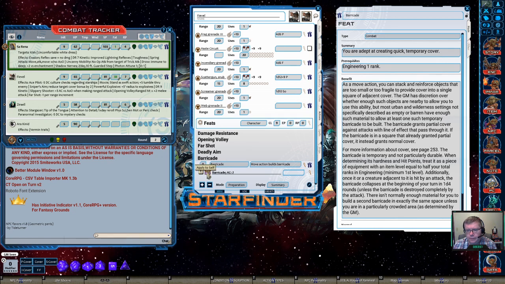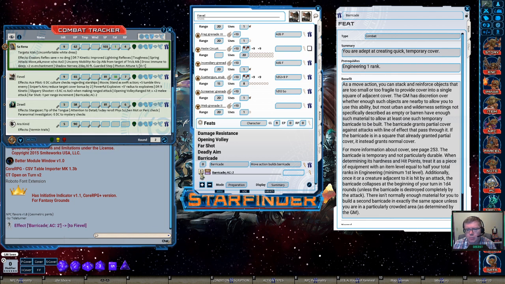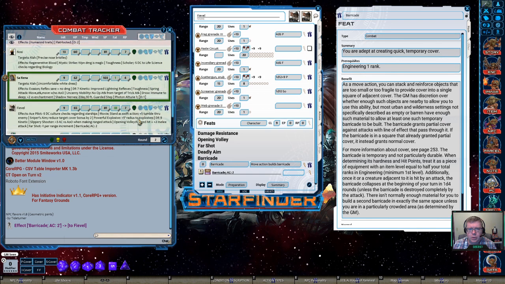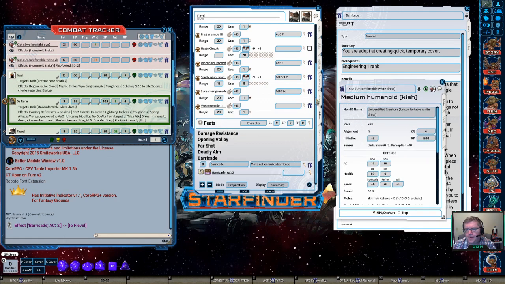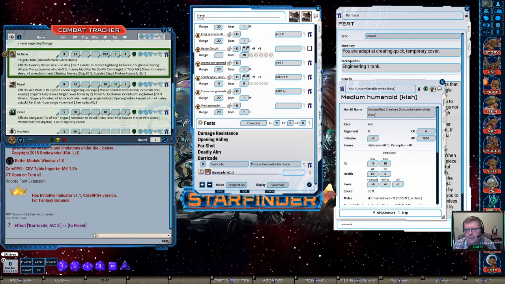Notice here it says self. You can just click right on that button to change it to a target. So let's give it a shot and see if it works. We're going to go to boom. All right, now we will open this boy up. Happen to have a little bad guy running around.